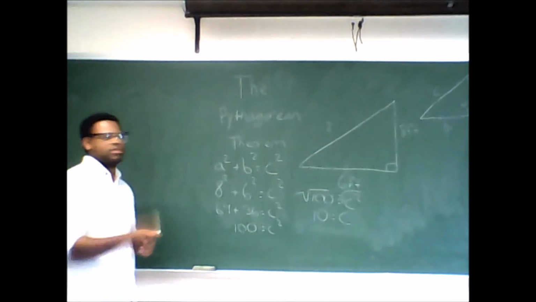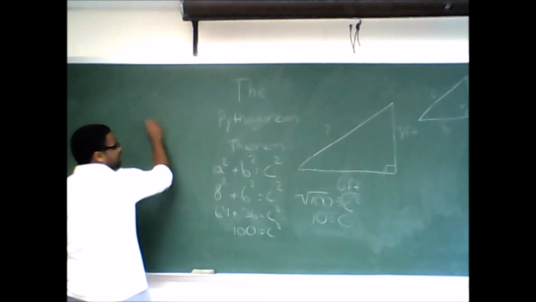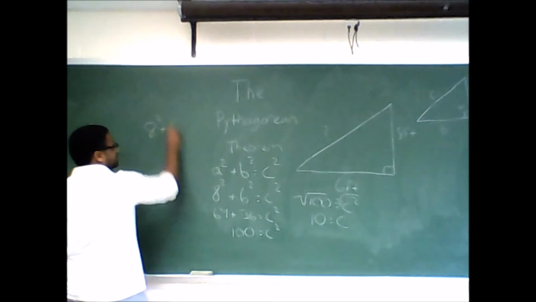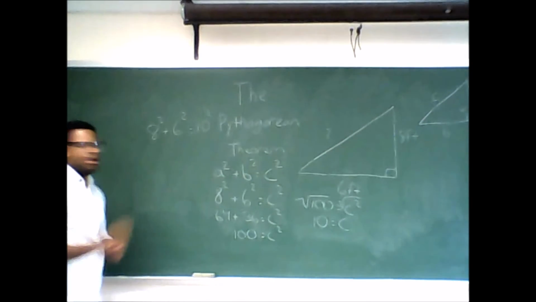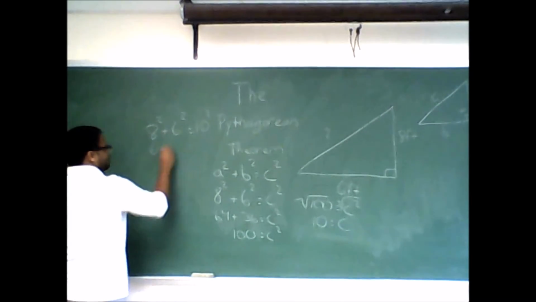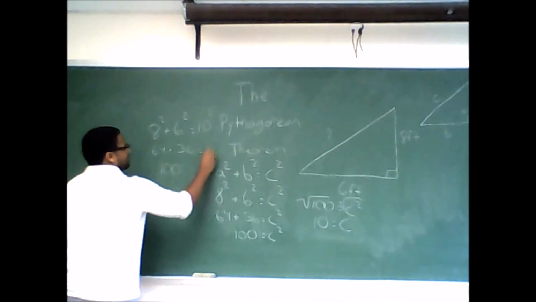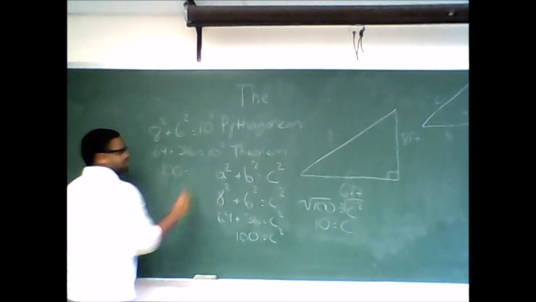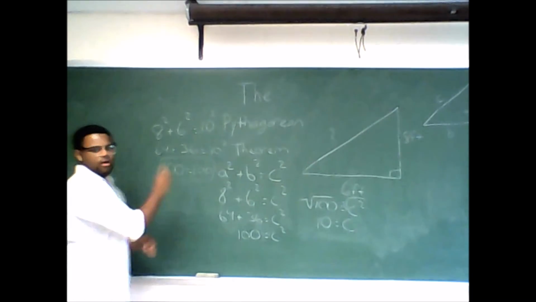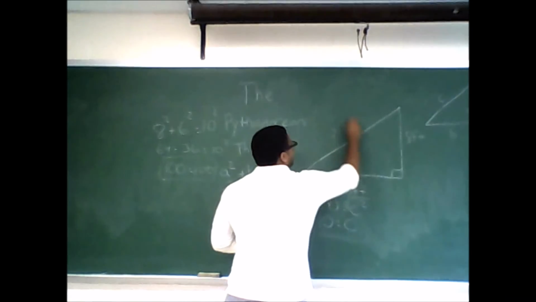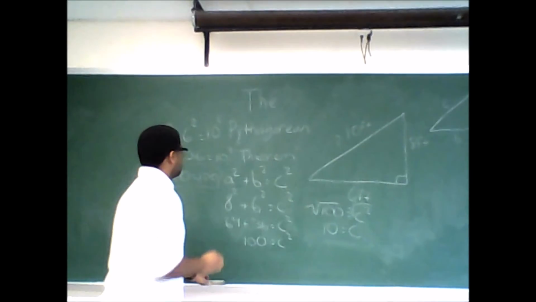As we all know, as great mathematicians, we have to check the work. Therefore, we're going to plug in the numbers. 8 squared plus 6 squared equals 10 squared. And as we know from our previous math, we figured out that 64 plus 36 is 100. And now we're going to figure out that 10 squared equals 100, which will give us our last remaining side, which is 10 feet.